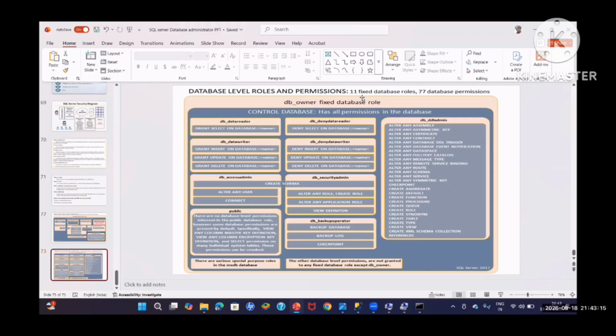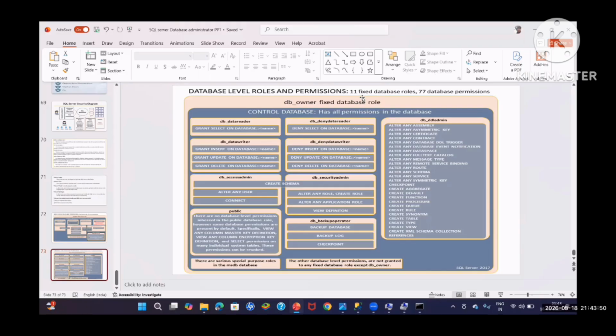Anything means you can create tables, alter tables, truncate tables, create stored procedures, insert, update, delete, run, and everything on the database. If you have DB owner permission on the database, you can do anything.